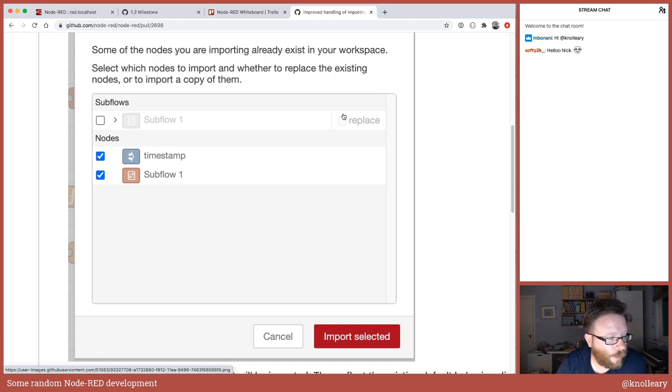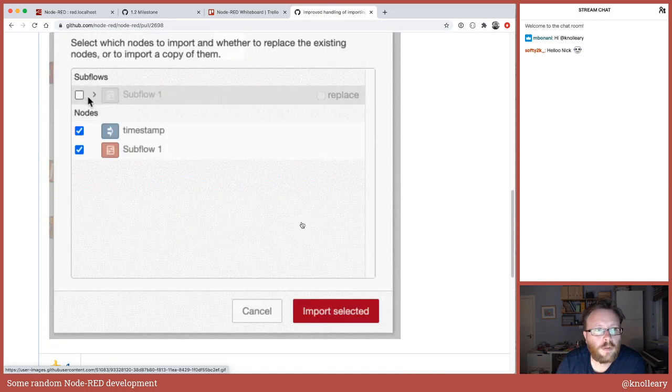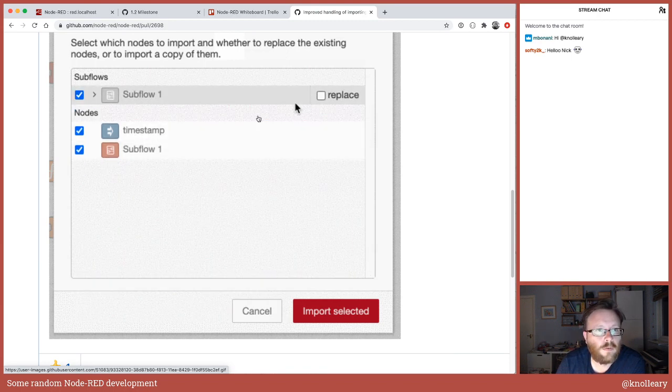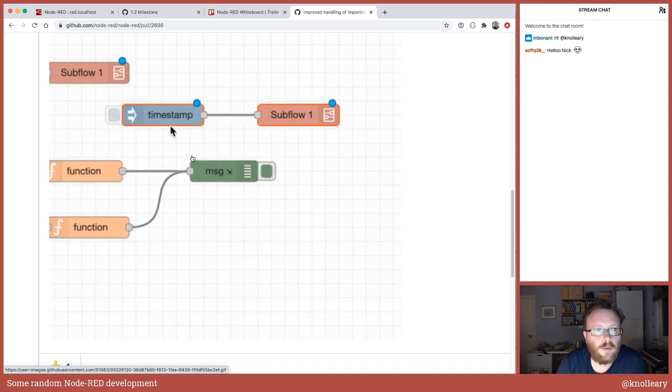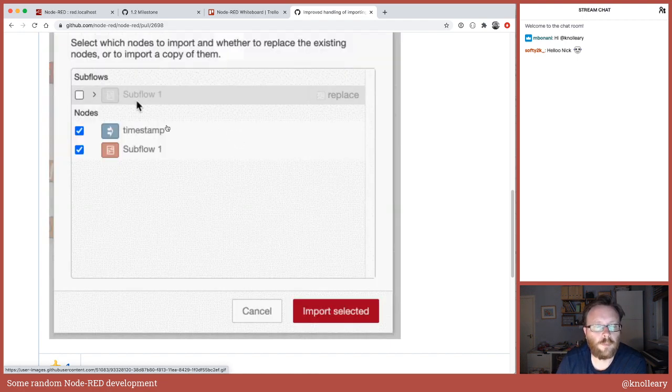Miraculously, it all works with the undo logic, so you can undo importing a subflow, and it's really quite neat. So here's a little animated GIF, which may or may not come across. You tick the subflow box, you tick replace, and when you hit import selected, in my testing, I had a subflow that changes its color when you import its new definition.